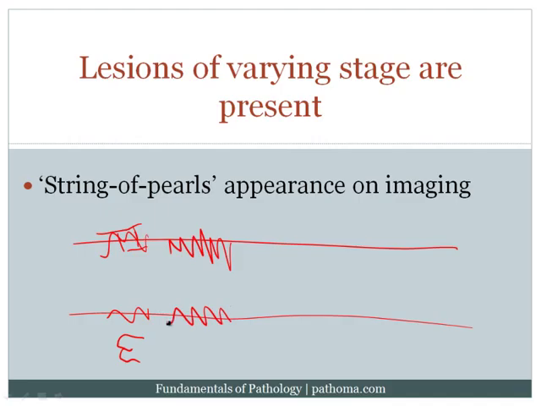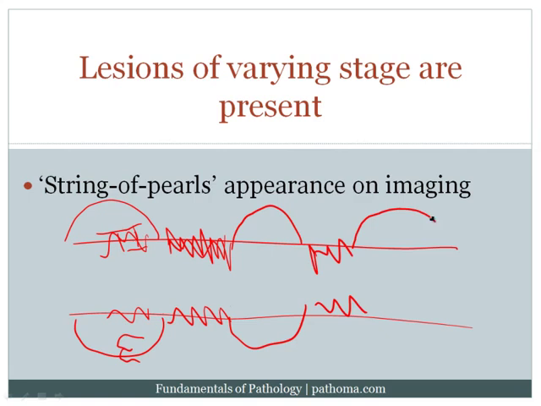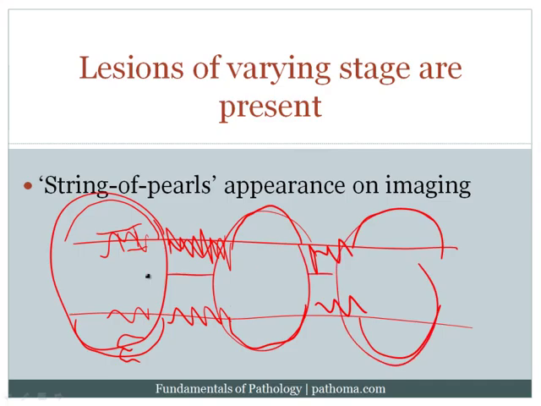Now the early lesions, one of the consequences of that inflammation is that we can weaken the wall of the blood vessel, and when we weaken the wall of the blood vessel we might get an aneurysm. By the way, an aneurysm is a dilatation of the blood vessel wall, a balloon-like dilatation of the blood vessel wall. And then here we'd have fibrosis, and here we have another early lesion which would become an aneurysm, and then here we have fibrosis, and here another early lesion which would become an aneurysm. So this begins to look like a bunch of pearls on a string, and so they call that the string of pearls appearance, and it's very high yield for examinations.